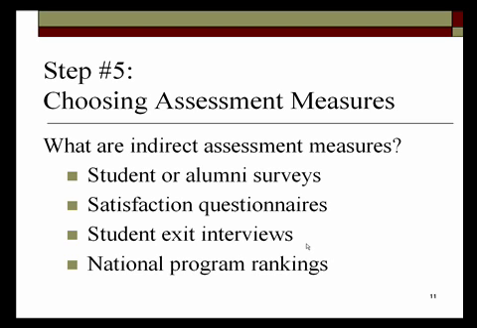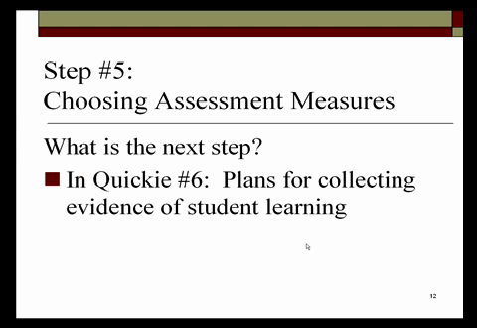Okay, I get the direct measures. Now what are some indirect assessment measures? Indirect measures of assessment are not examples of student work, but rather they're measures of student or alumni opinion or rankings by external persons. These are indirect because they don't really tell you what the student actually knows, just opinions about learning. Once we decide on which assessment measure to use, what's the next step?